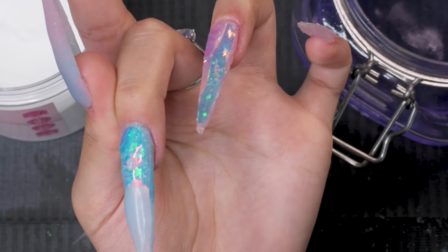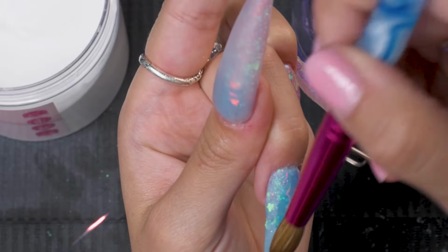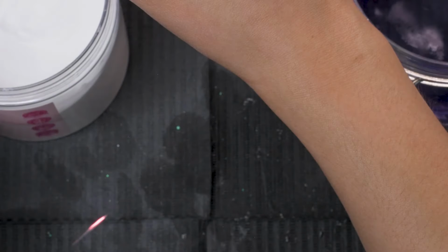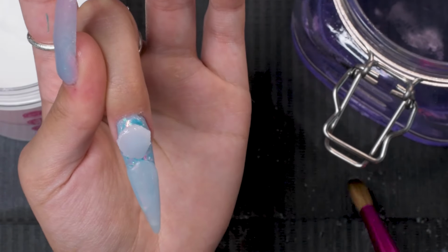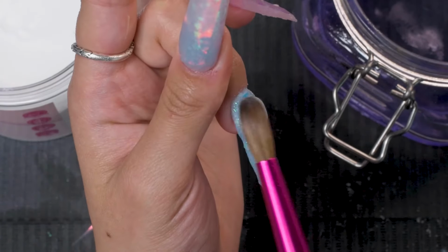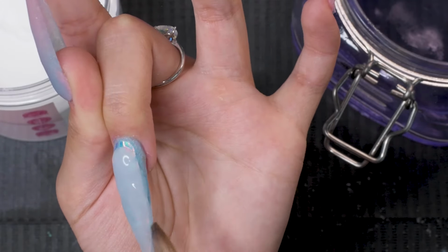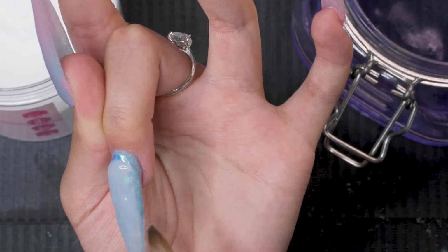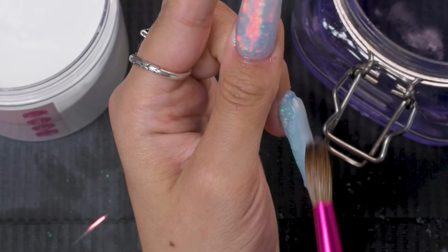It says that it is real Kolinsky, so I'm not sure, it might actually be. It worked pretty well, just not as well as the Panna brush. So I'm not really sure about whether or not the one from Shein is actually 100% Kolinsky. I'm not really sure how to tell, and I don't know if you can always 100% trust what they have as the descriptions on Shein and Temu and AliExpress and stuff like that.